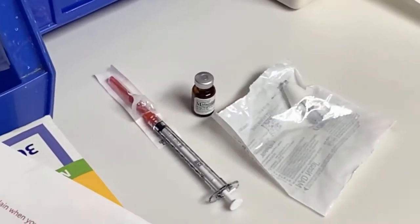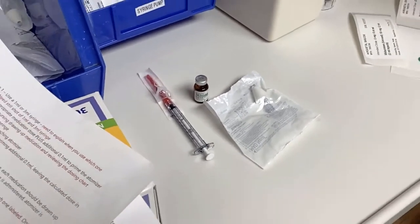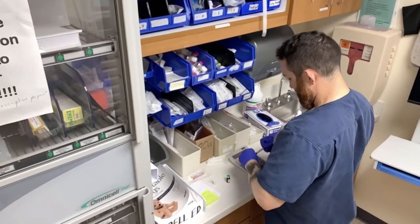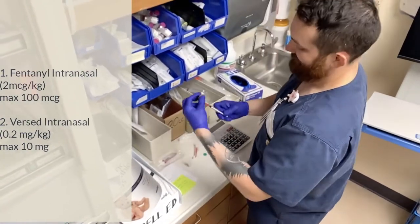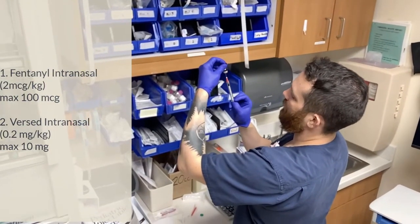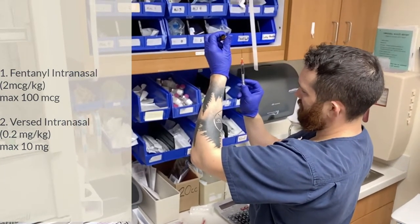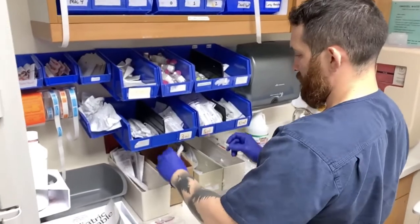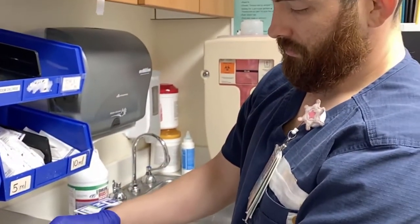So again, here are the materials to be used. You have the syringe, the nasal atomizer, and the medication. So again, if being drawn from a glass ampule, we may need a filter needle, and some of the correct doses per medication are indicated on the left for fentanyl and midazolam intranasal. And again, always remember that there is a strict 1 milliliter limit per nare, and if indeed it exceeds 2 milliliters, we have to wait for 30 minutes before the completion of the medication administration.